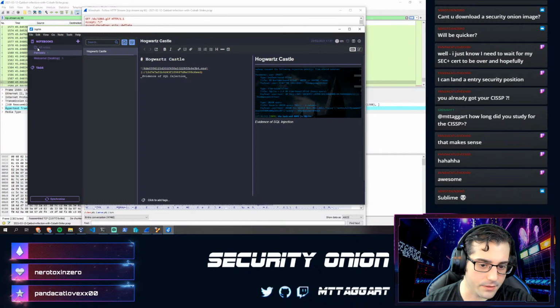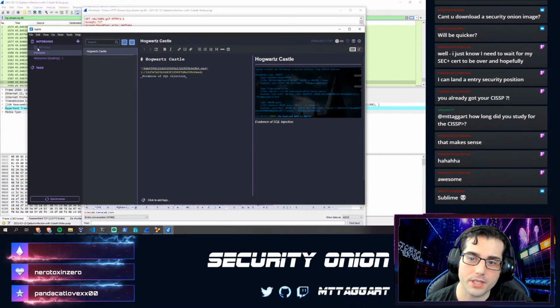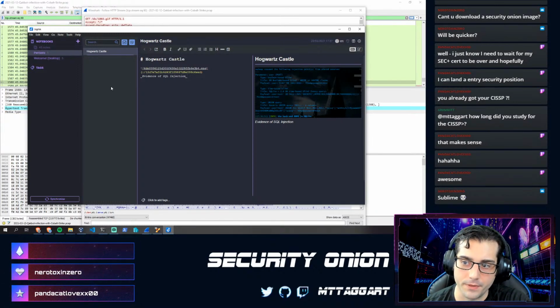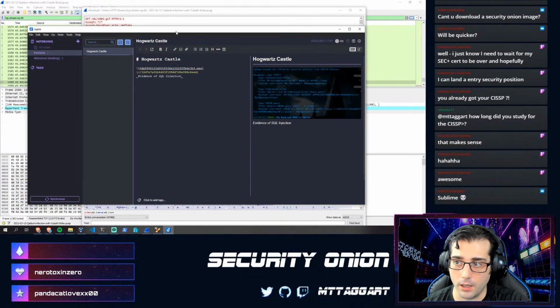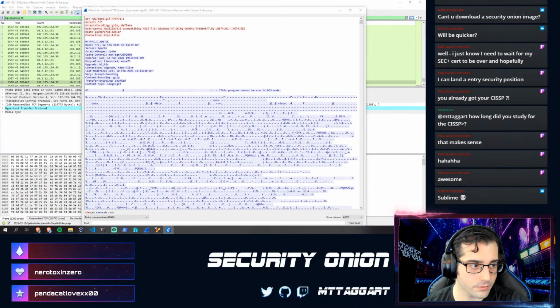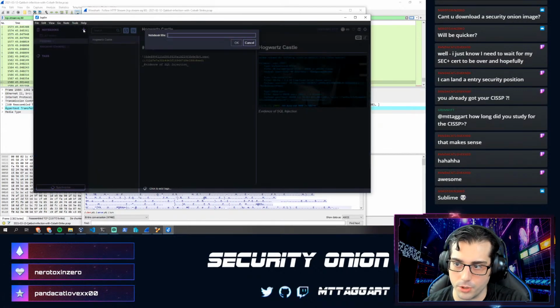Yep, Sublime Text, if that's how you choose to live your life. I like to use VS Code for some of that. The reason I like Joplin, there are a couple of niceties that Joplin has. For one thing, the way that it handles screenshots. Here's what I mean. Let me do a new notebook.